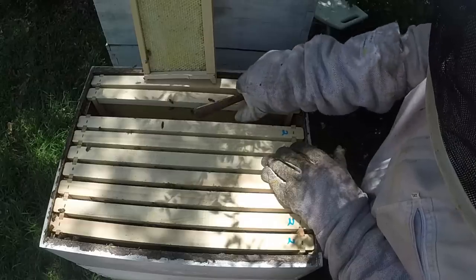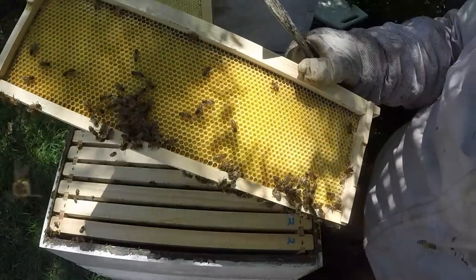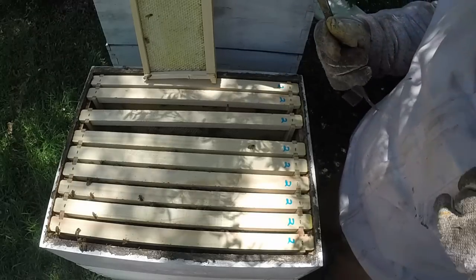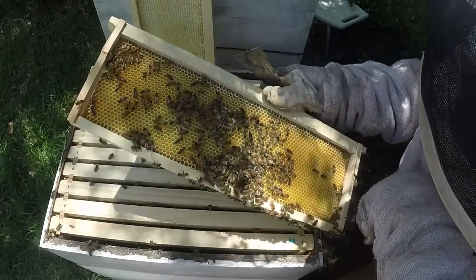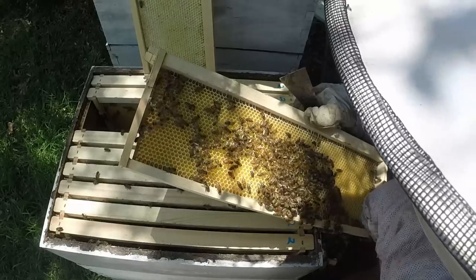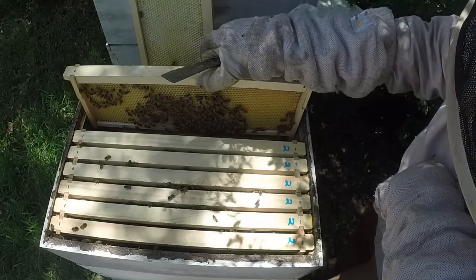Here they're starting to pull this out. Look how pretty yellow that is. And of course they could have put brood. I put it over the brood nest just wanted to try it. During the little light flow that we had to see what they would do. I was experimenting. And this might be eggs. I don't see any nectar and it's drawn. Looking for eggs. I don't see any, I just see nectar. They're drawing it out nice.